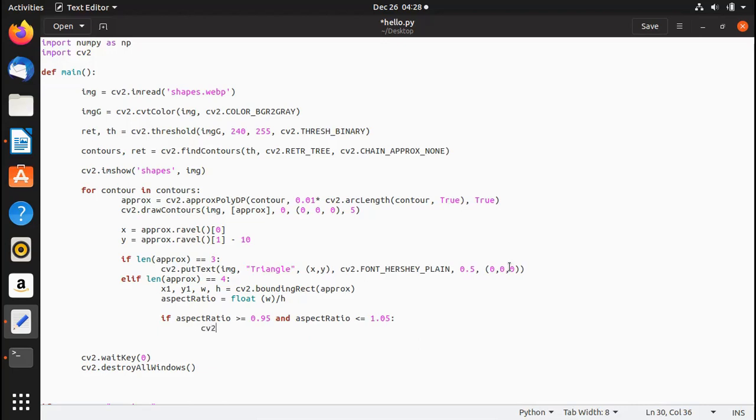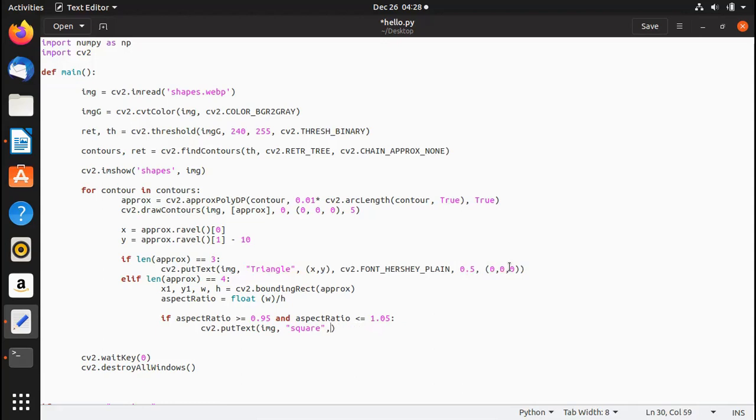Okay, so we write cv2.putText, and we have parentheses, and inside these parentheses we pass different arguments. We write img, and we write it as square, and then we pass x comma y, which are the coordinates, and then we simply copy all of that from here, and we come here and paste it right here.